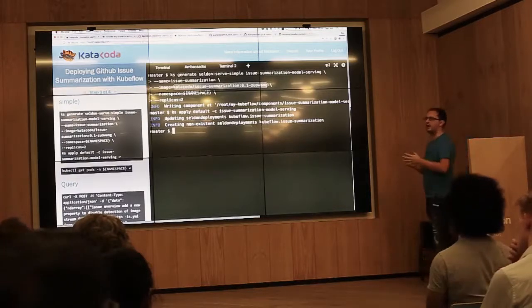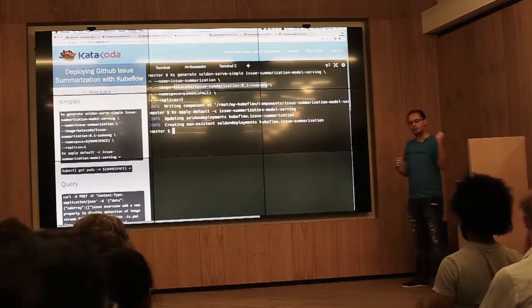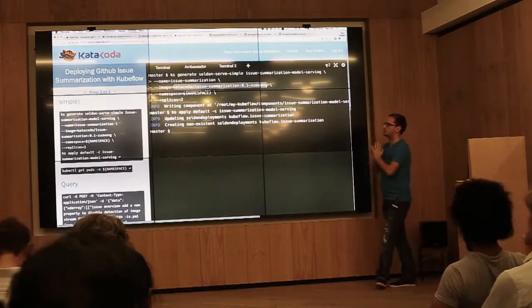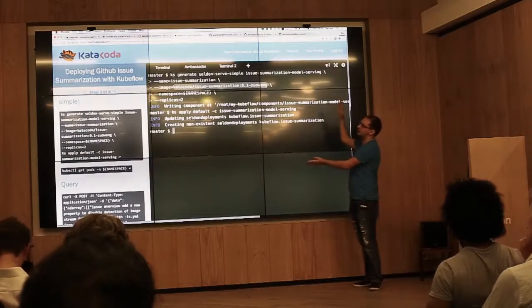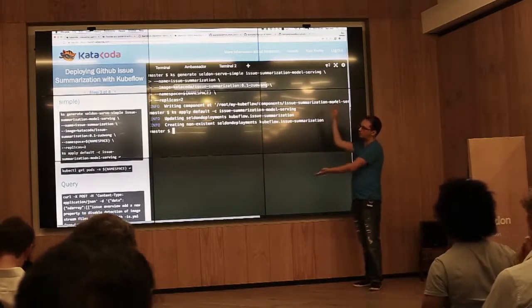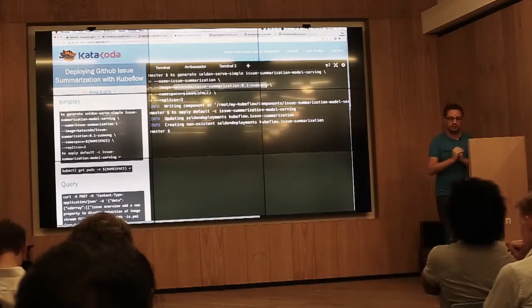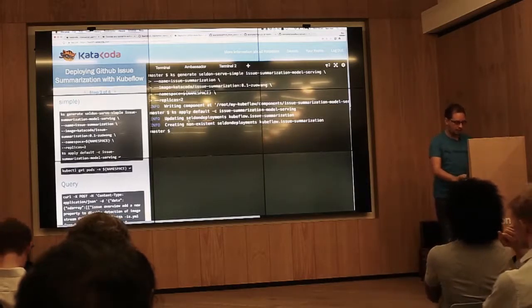And so I've gone ahead in the background and converted our trained model, packaged it up with Seldon, and pushed it onto our Docker Hub. This contains all of our data and a Python app so that our model can be trained and other people can build on top of it. And so now we've deployed that.